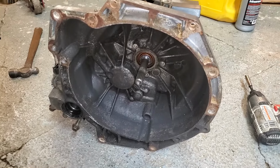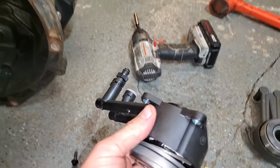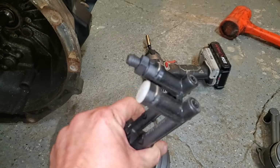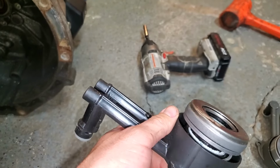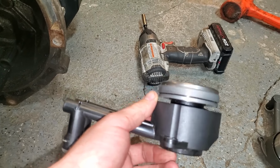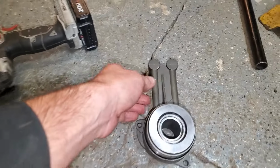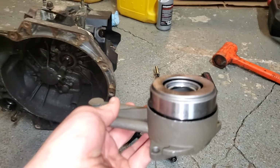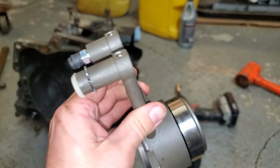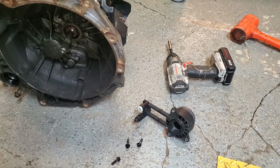And now since we're right here, we'll go ahead and put the new slave cylinder on. And if you bought a clutch kit that came with one of these plastic ones like this, just throw it away. These things are junk. I've had to replace one of these on this exact car before. The only problem was this piece of crap plastic ended up breaking and, you know, it was leaking brake fluid out. So just throw it away and get yourself a good one that's made out of metal. It ends up costing more. This one, it's like $100 extra for this, but it's well worth the money because this is much less likely to fail than that cheap crap plastic.